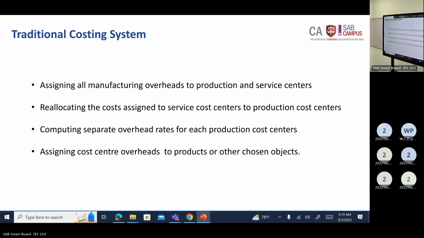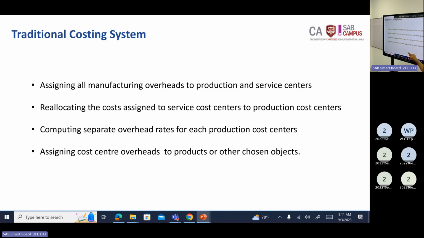Using some basis, based on number of employees, based on electricity units, based on floor area, right? The commonly incurred overhead cost we can divide among the cost centers. When you do that, now the factory 1 cost becomes total overhead cost allocated and apportioned 6 million, right? Factory 2 4 million, and stores 1.5 million, and maintenance 1.5 million. So now altogether 15 million. This is the total overhead. Directly allocated 10 million, apportioned 5 million, altogether 15 million.